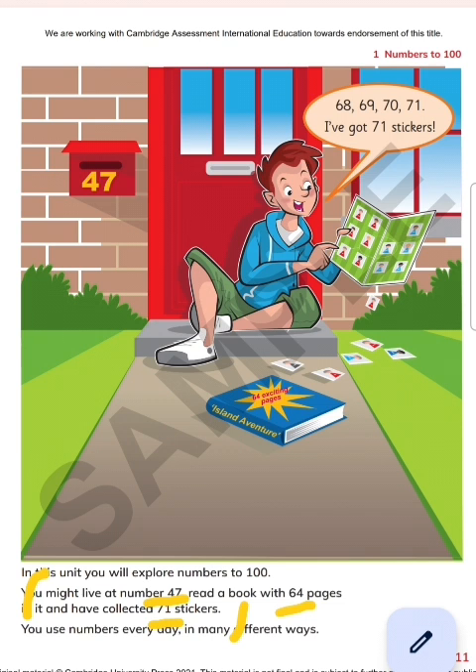We use numbers all the time — like what time you wake up, when you go to school. I go to school at 8 o'clock, I come back at 12 o'clock, and I go to Quran Park at 5 o'clock. So in three sentences I used three numbers. This page is all about numbers. I just wanted to give an overview. Thank you.